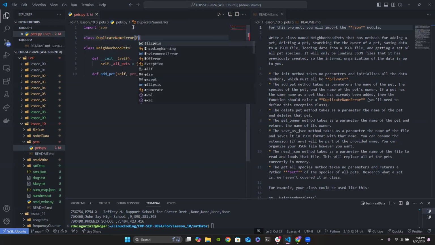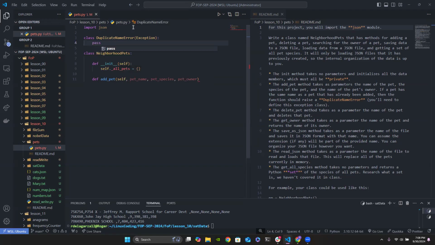And because it's an exception, we have to inherit from the exception class. So it's going to be open and close parentheses, add Exception in there, and all we need to do is just put pass, because all we're trying to do is get the functionality of this class being an error, right? We want to be able to raise this. And the only way for it to recognize this as being an error is by making it into a class and inheriting from the exception class. By adding this within here as an inheritance, this automatically makes this into an error, right?